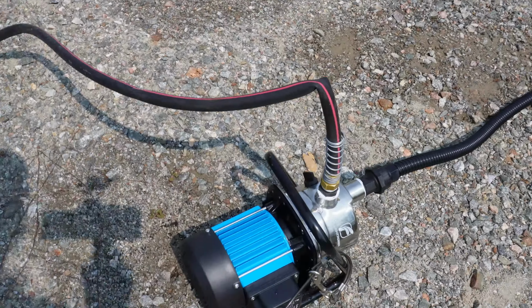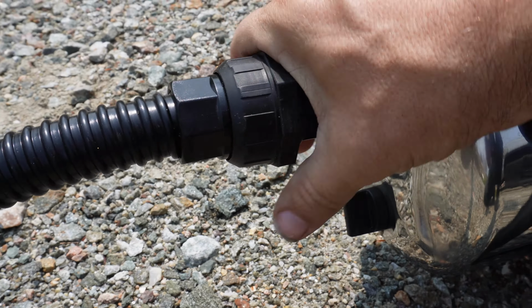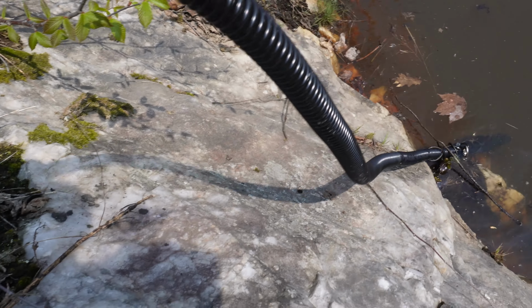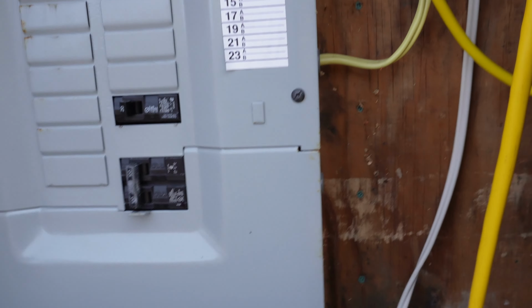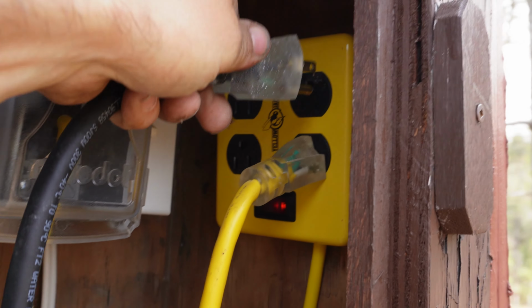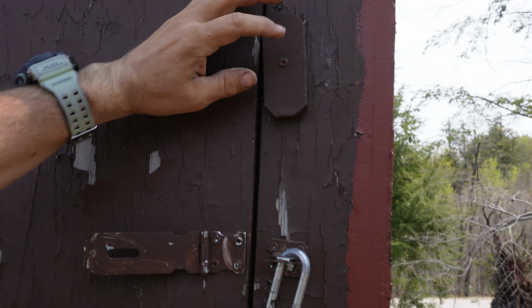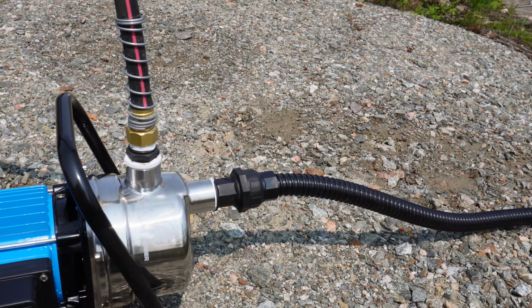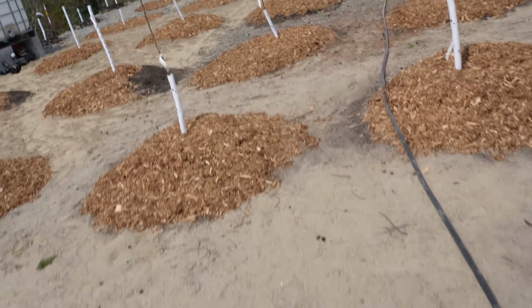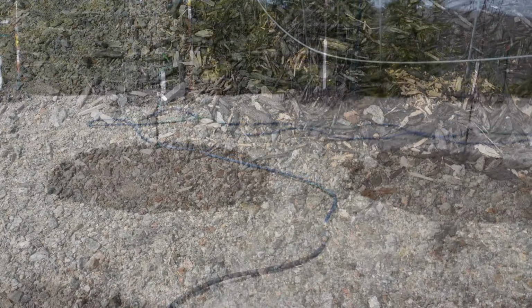Our current property is vacant, so we currently have no well to be able to water our trees. So here I am putting together, with our pond, a method to be able to water the trees. But we do have electricity. Our goal is to one day have our RV set up at our property while we build our future home. We got water.